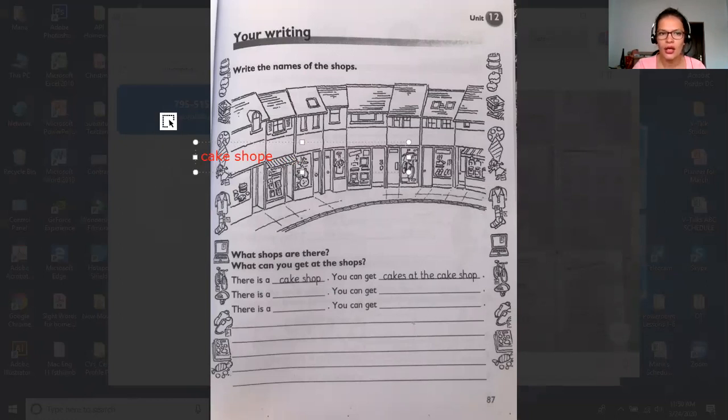Okay, so just before, instead of just writing down it's the cake shop, I'll give you a hint, toy shop, but just make sure you don't just write that. I would like you to also write the whole thing as a sentence. What you see. So you're telling me what you see. There is a... you can get... what can you get in this shop?